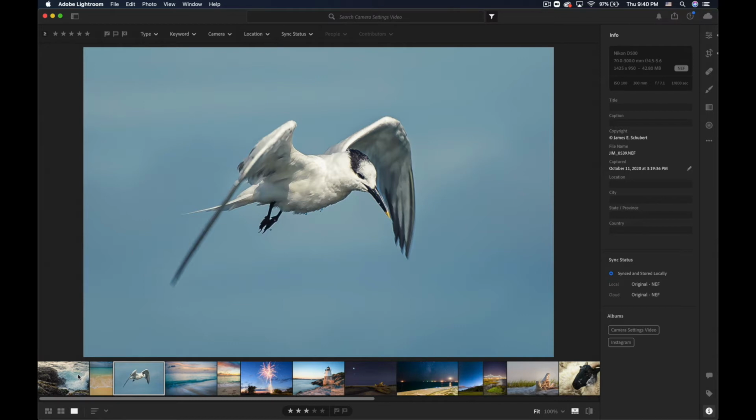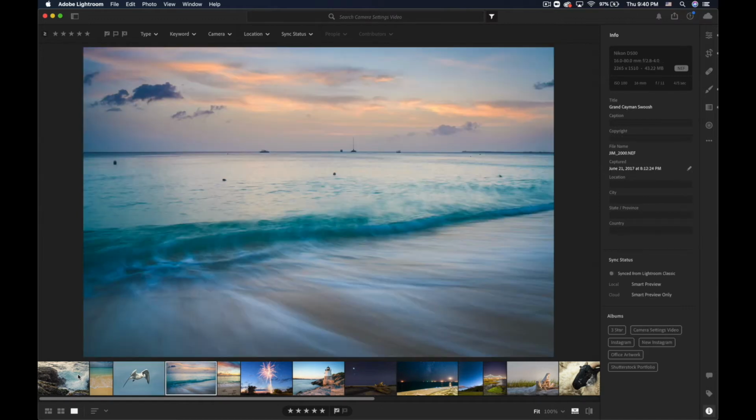But in this case, I was pretty good. Again, higher shutter speed. So now we're going to move into some of the shots where the priority for me was to have a slower shutter speed. So in this case, back in Grand Cayman, I wanted to show the water as it was retreating and sort of show those streaks that it leaves by naturally.